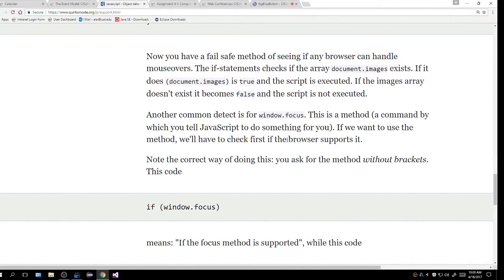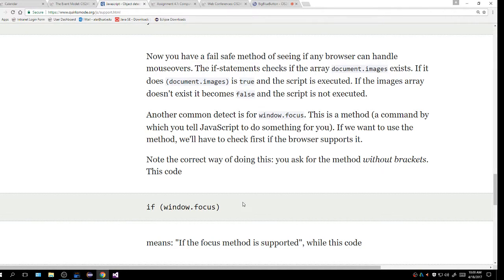Another example is window focus. Instead of calling the focus function, you're testing. Okay, so make sure there are no braces, no brackets. You're not calling that particular function or method, but you are testing whether that particular function exists, or whether the browser has access to this particular method.